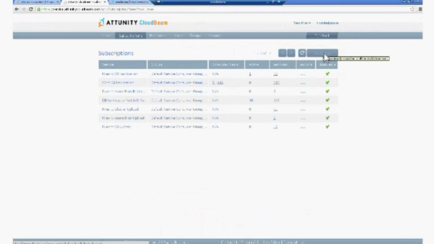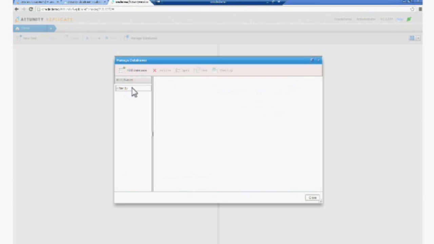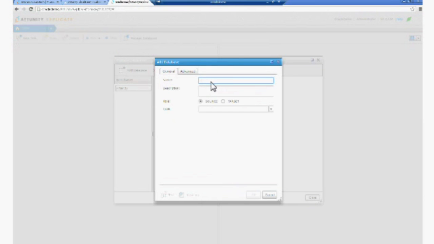For loading the data into Amazon Redshift, you would need to subscribe to the DB to Amazon Redshift cluster, and that's it. That's all you need to do in order to enable the subscription of the service to load the data. After this, Tunity would provide you with the Tunity Replicate software, which you would then go ahead and install on a server that's on-premise, close to the source database, and this allows you to begin defining your tasks for loading the data. So we'll begin by going to Manage Databases and start out by creating my source and target database. As mentioned, we're going to be using Oracle as a source.